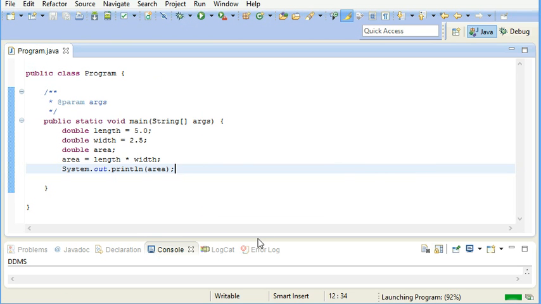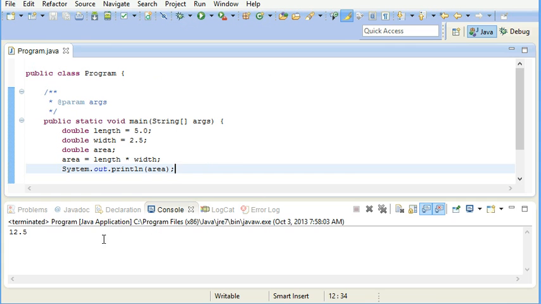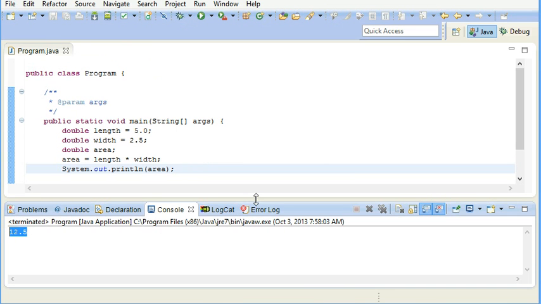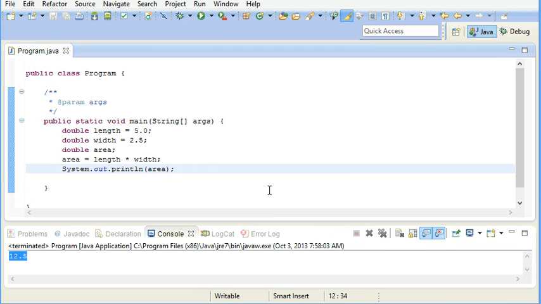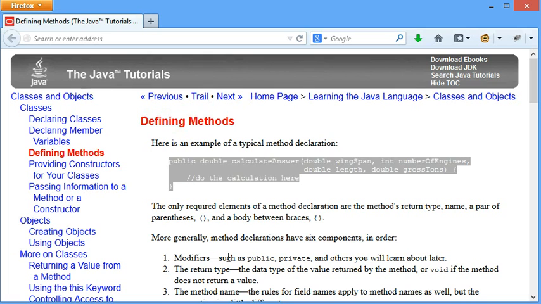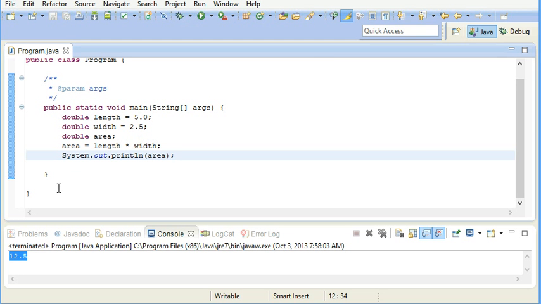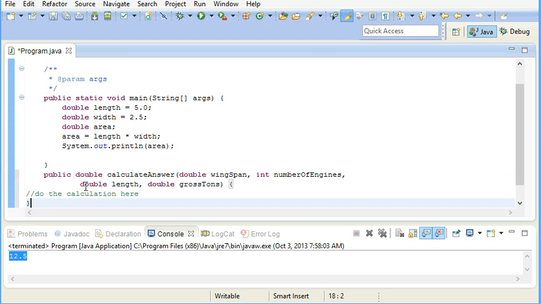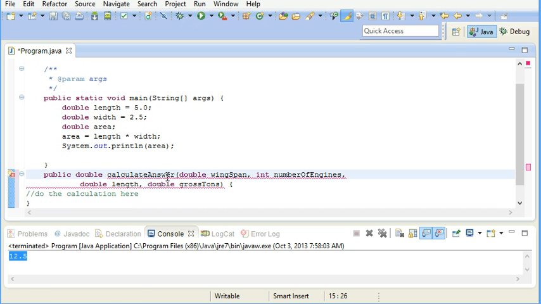I'm just assigning values to variables. We could enhance this program later on to get input from the user, but for now, since the purpose really is just to demonstrate methods, I'll assign manually. When it comes to the actual syntax, the Java tutorials website provides syntax for a working example. I strongly recommend you read that entire page.